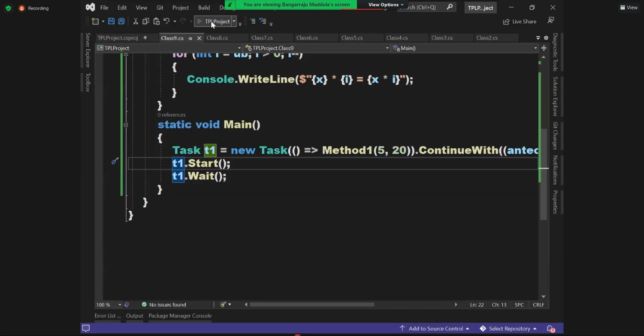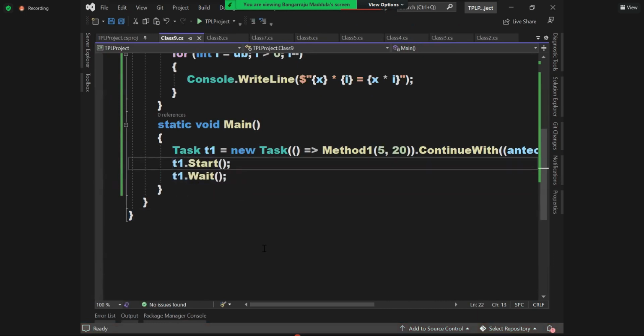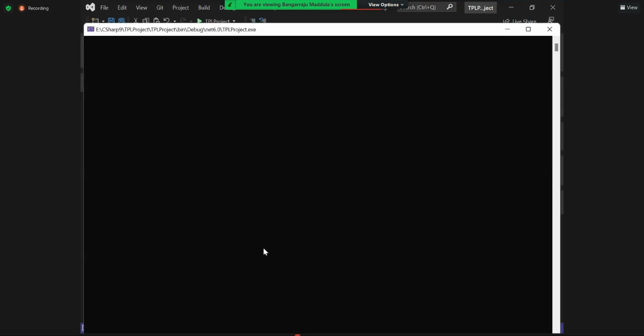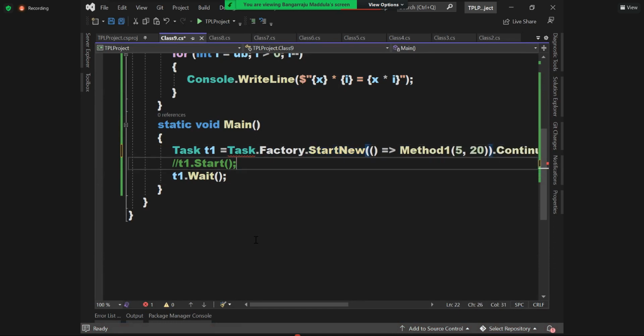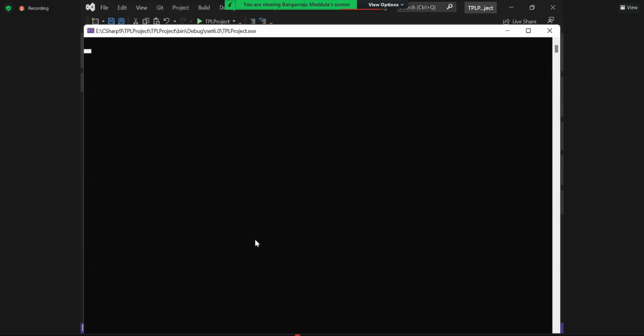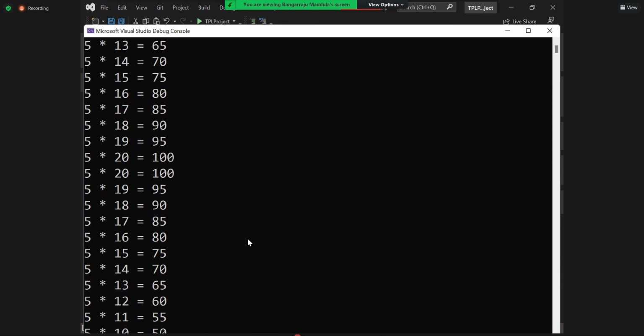And I write the code by calling start. Called in a continuation task. Okay. I don't call start. In this case, compulsory, you're required to write code like this only. Task dot factory dot start new. No, the first mechanism will not work here. Only the second way of creating the thread works here.